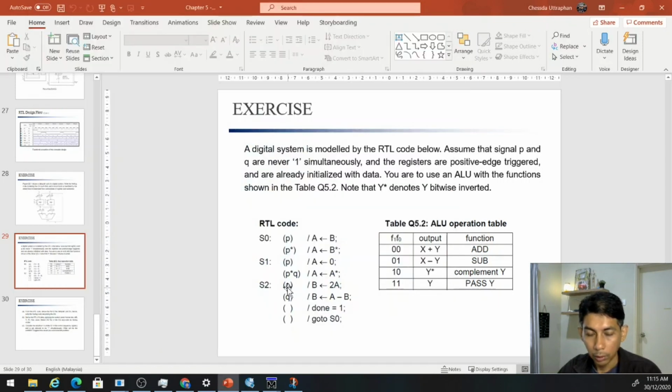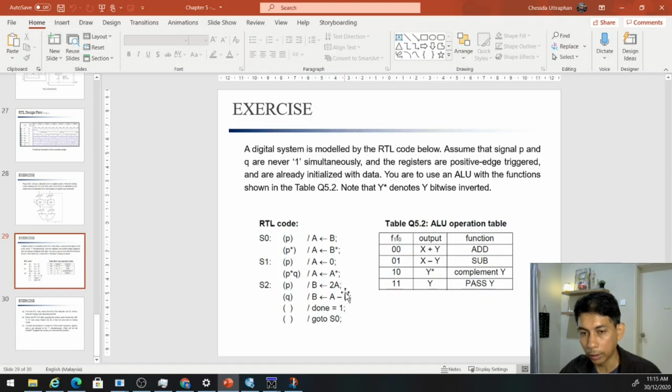But we say that P and Q will never be 1 simultaneously, means that at one time only one operation is allowed. Because if P equal to 1, Q should be equal to 0, means that this is not going to be implemented.